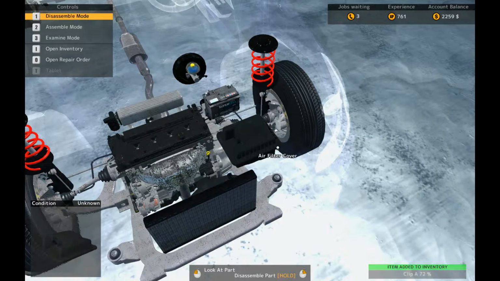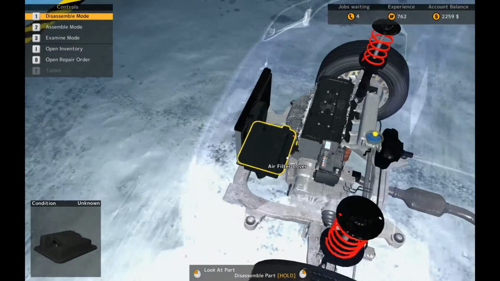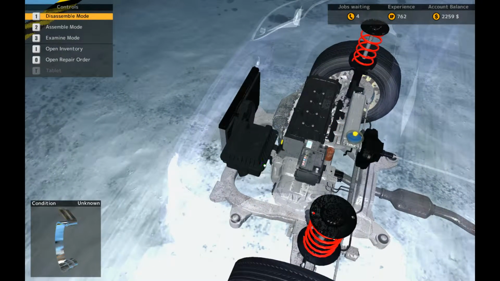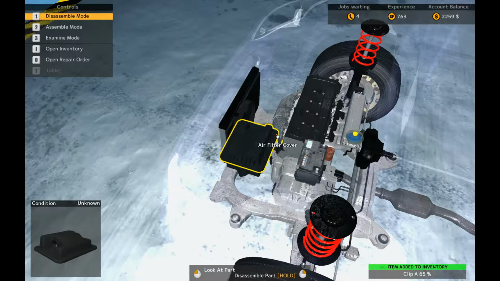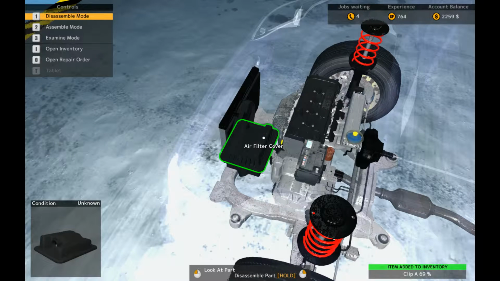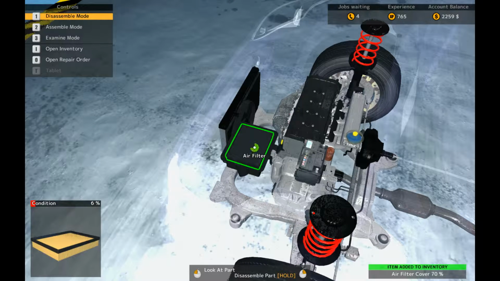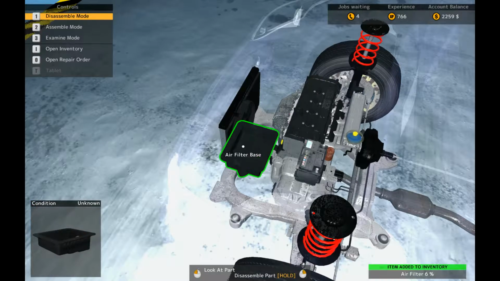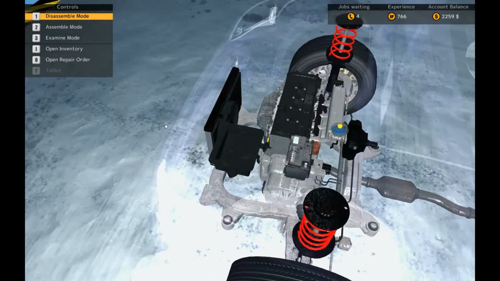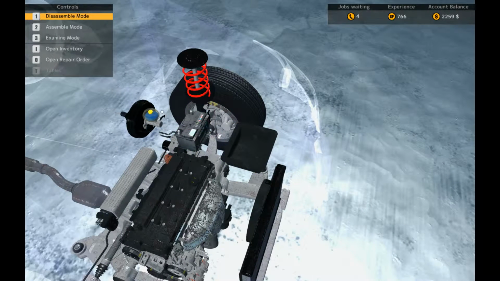Now some people might think this is boring, but you know what? If you need... another customer call. Another clip. And the final clip. And voila, the air filter cover is taken off. And the air filter has been removed because it's got to be replaced.